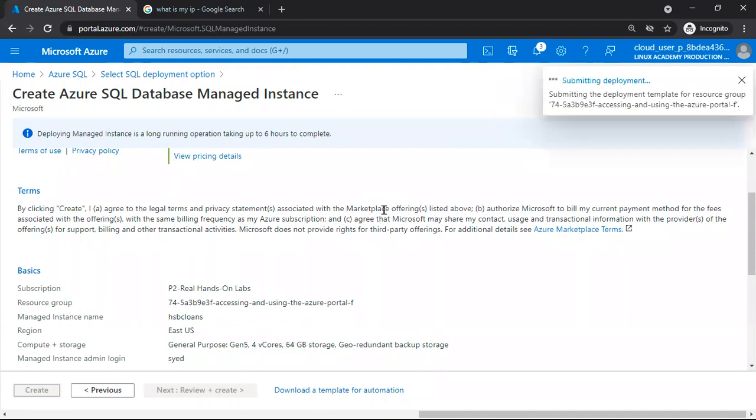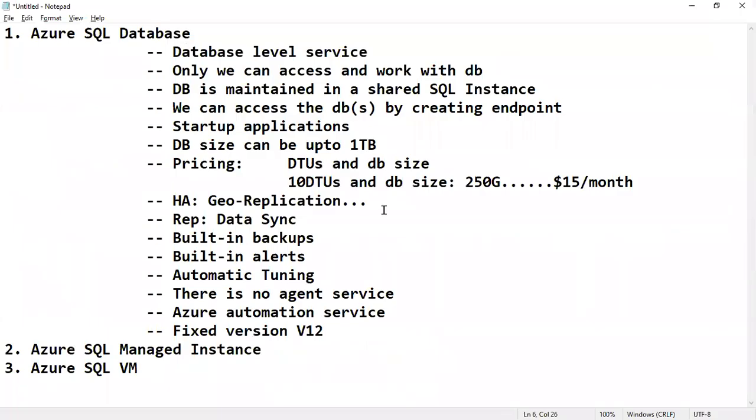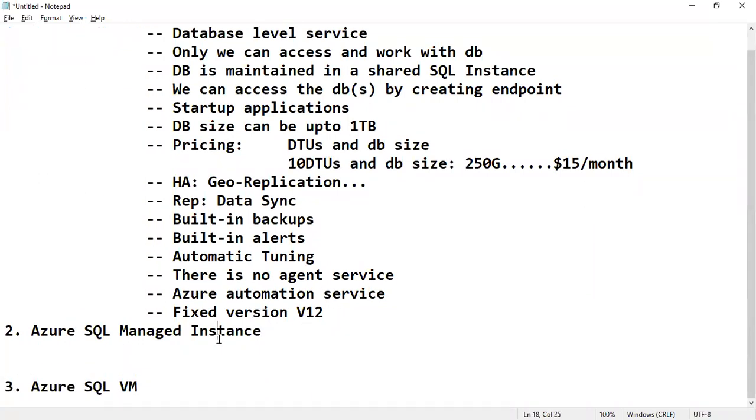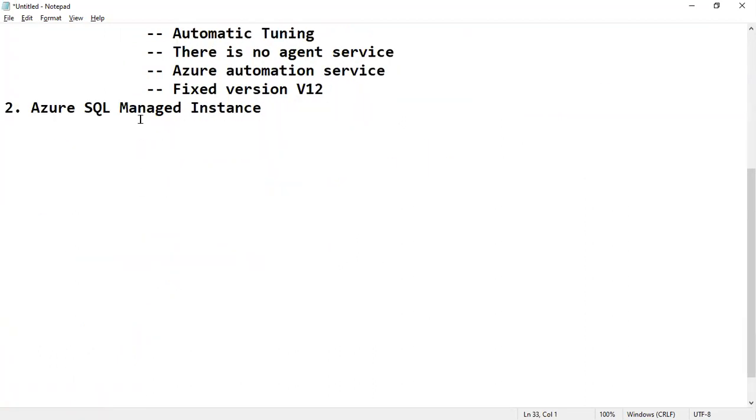Here we will always get the latest version. This is an instance level service. For medium scale applications, we can use this.